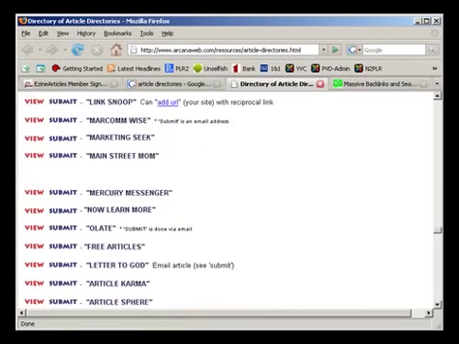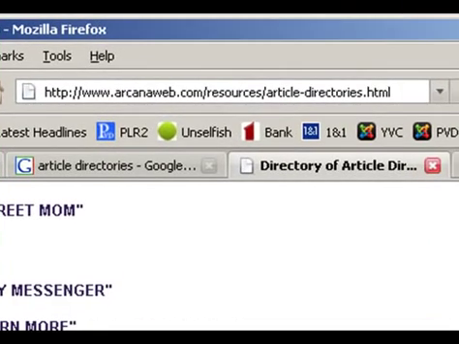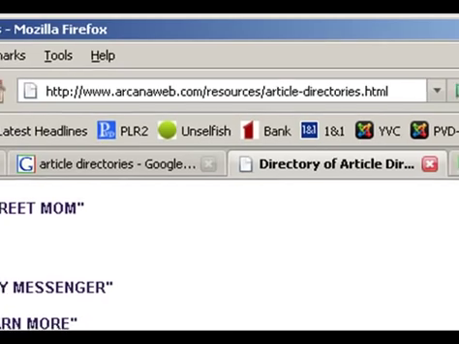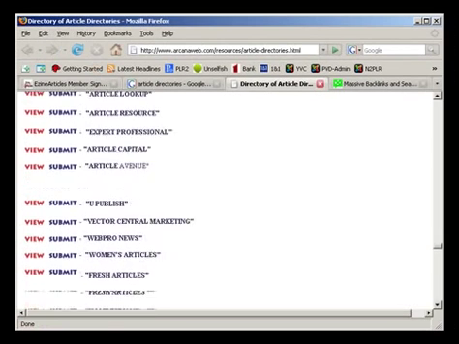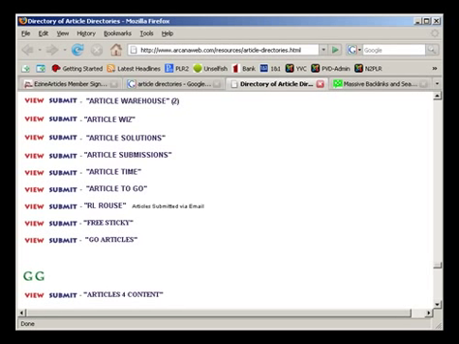I mean, it's got a lot of the search features so you don't have to go from search engine to search engine. You can go to this one site, and again, this is the site right here, the URL. And it's got them broken down into different categories and such. So, it might be worth your time to bookmark or save this in your favorite places.